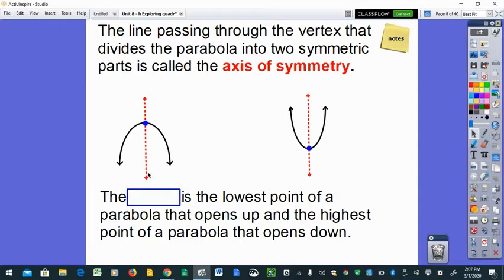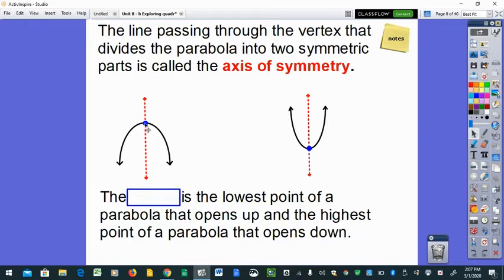And from Unit 4, a vertical line is always x equals a number. X equals a number. Y equals a number would be horizontal. And you remember in class I was always using my arms to kind of show you that. But a vertical line is x equals a number. Let's talk about that number, what number, in just a second.